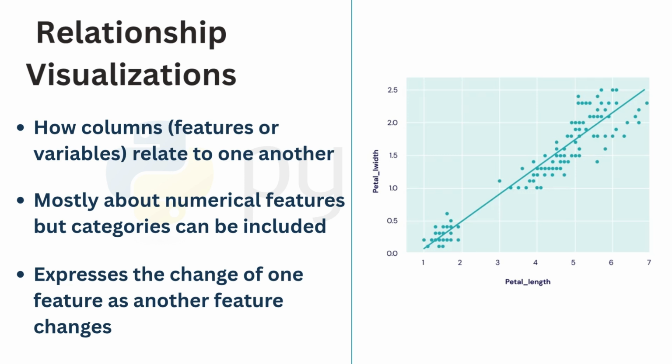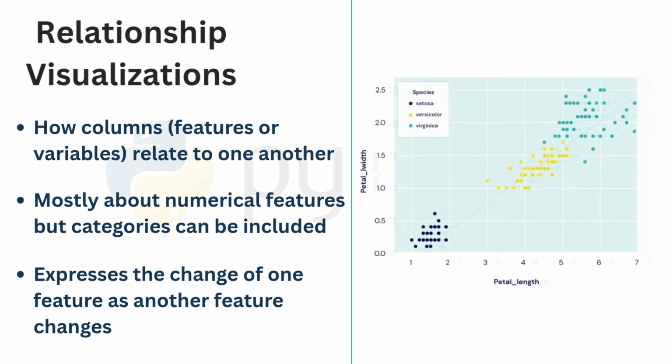But this data also has what species of flower is recorded. We can augment our scatter plot by adding the species feature as a color. Suddenly, we see a new and interesting relationship. Although the petal widths and lengths increase together, the different flower species tend to have a range of flower petal size. This is another way we can use relationships to better understand our data through exploration.